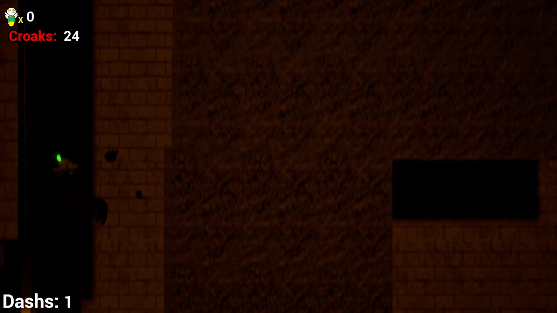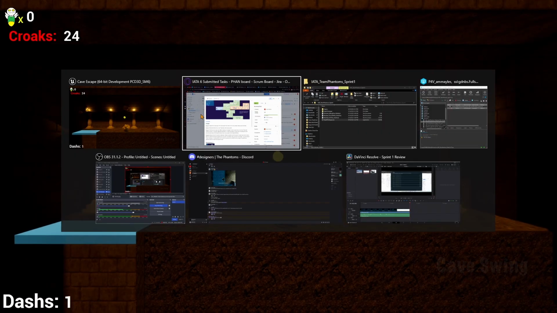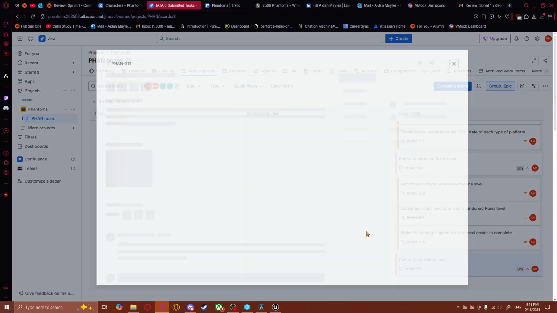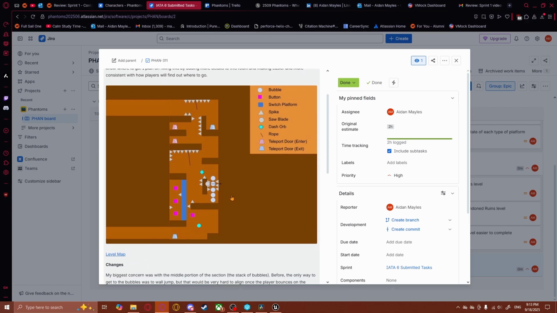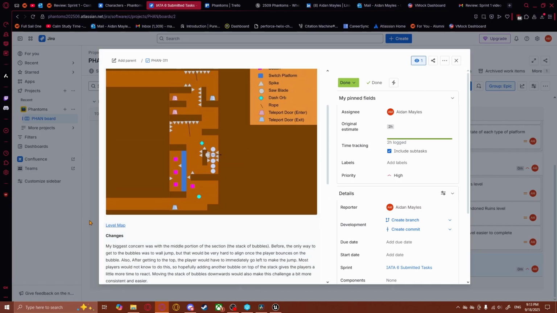And as we go into cave swing, as you can see, the bottom right corner again, I mentioned before. Down here, refined cave swing level, and this is specifically mentioning the very end of the level, because that's the only part of the cave swing level that I actually developed. The rest of it was made by Lane, but he asked if I wanted to add a bit of a challenge at the end, and I was like, yeah, why not? And a lot of this is just balancing that out.